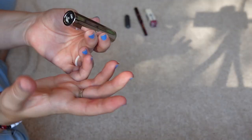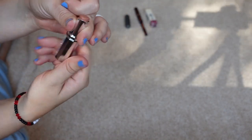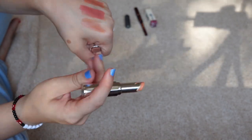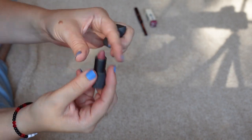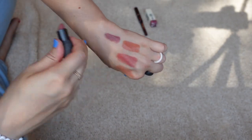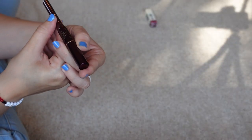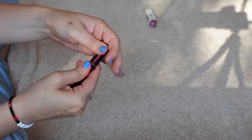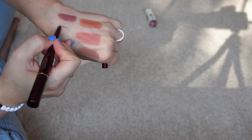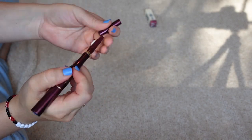This is from Sephora — I have no idea what it's called because they didn't put the name on it anywhere, but it's kind of like the Fenty one that's glossy. It's so pretty; I really really like this formula. This is another Bite Beauty in the shade Pepper — the Amuse-Bouche formula. I can tell it's off; this is before they did their rebrand, so this is so old and it's got to go. This is from Wander Beauty — their Lip Setter, a dual-ended product. I forgot it broke and doesn't work. The shade is Mauve but that doesn't even look like mauve to me — it's broken though, so it needs to go.